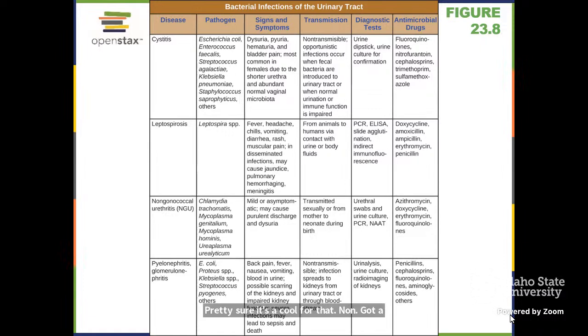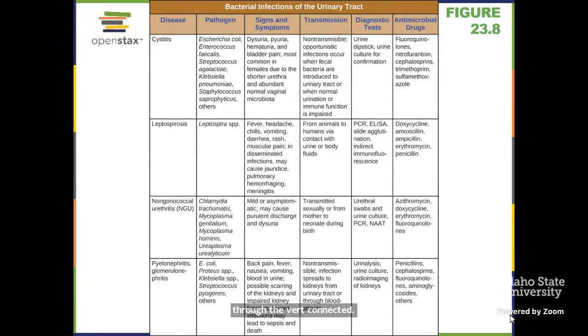Non-gonococcal urethritis. So this is basically urethritis that's not caused by gonorrhea. That's what we mean by that. Chlamydia, mycoplasma, a couple of them, and then our ureaplasma that we just saw can be mild to asymptomatic. That lends to some potential issues. If we do progress from mild to more severe, there can be some purulent discharge and dysuria as a result. So it is potentially sexually transmitted, but it can also be transmitted to the child in transit through the birth canal. So a couple opportunities with that.